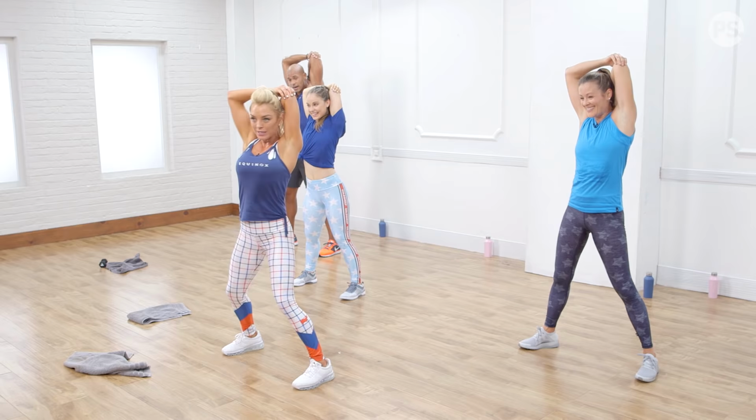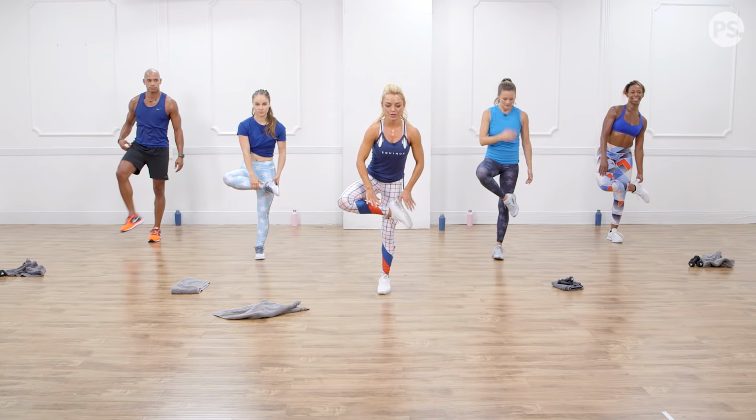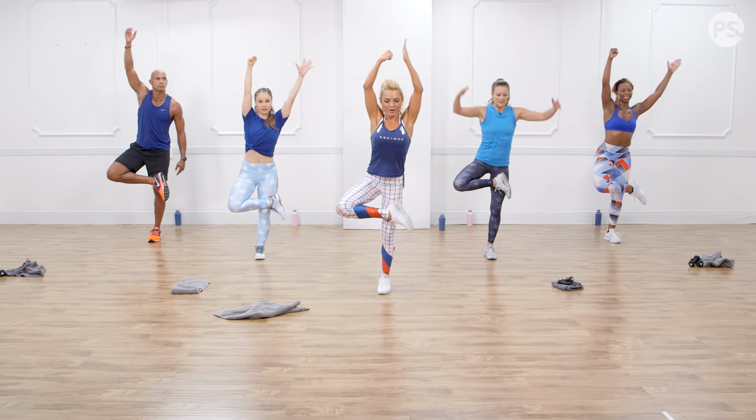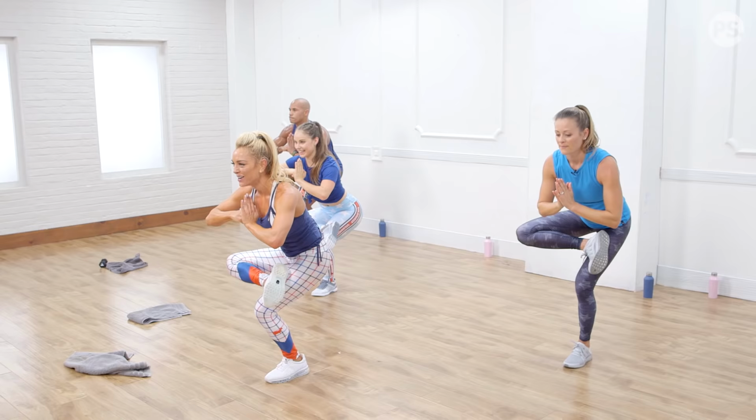Go ahead and bring it in. Now we're gonna do a little standing hip opener. I want you to grab this foot and then gently place it above that knee. Now go ahead, once you find your balance, bring this hand into a fist, bring this palm open, go ahead and connect. Now bring it down to your heart center. Now slowly come down into that seated position. Do we feel that?